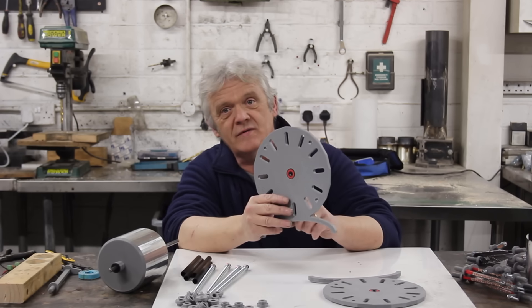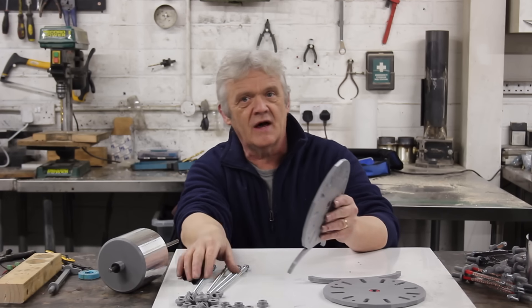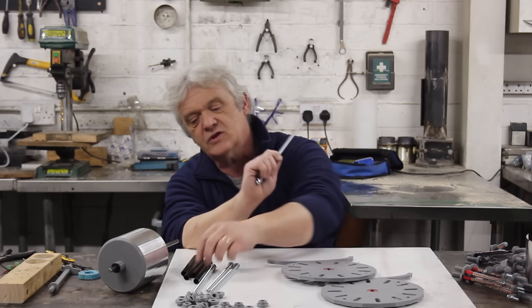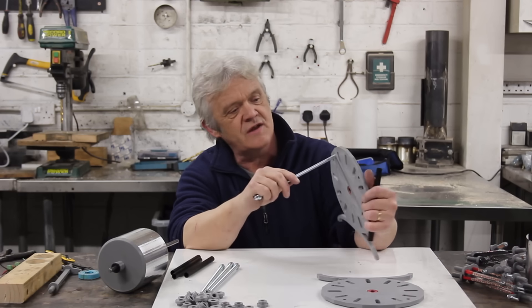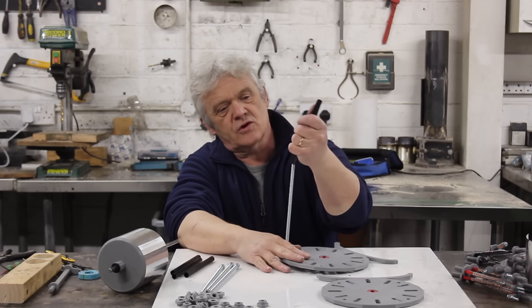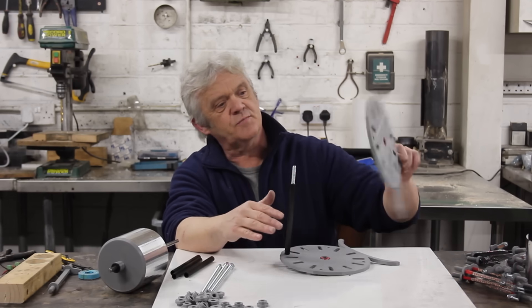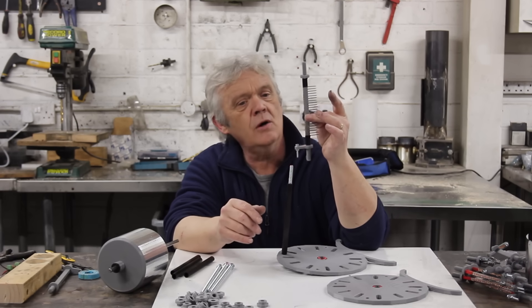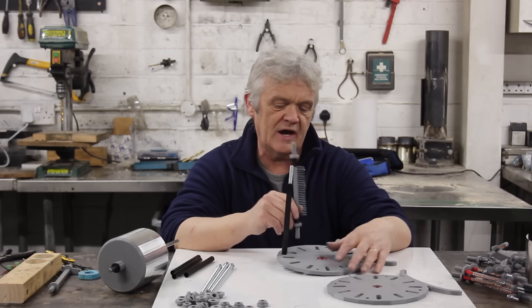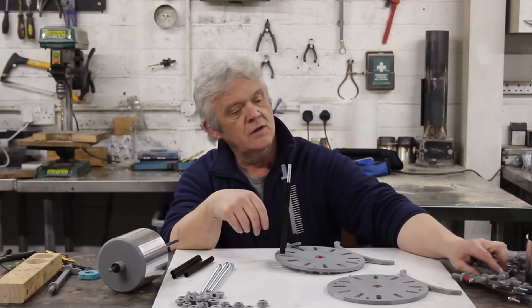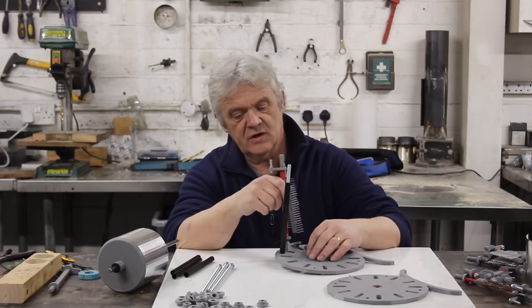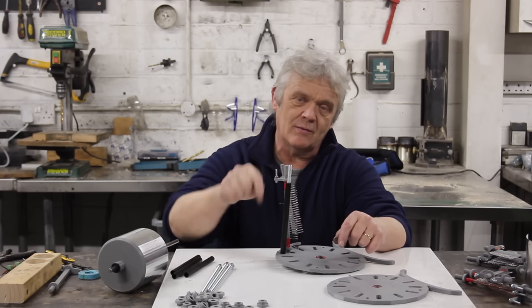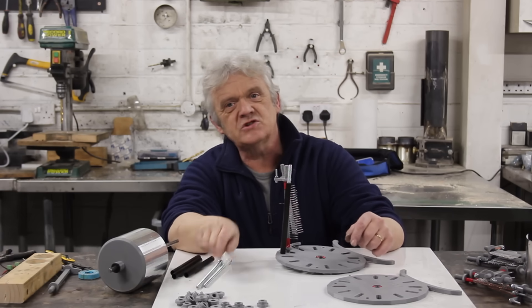Now the end plates have obviously just got skater bearings in them and the drum feeds into the end plates as do these. These are a bit of M8 threaded bar and the spacers go over those. So the bar goes into the end plate and the spacer then goes onto the bar so that when we put on the other end plate it's the right distance apart. But before we do that we have to put our combs in. Now the combs alternate so they go one black, one red. And you'll notice that the M4 are pointing in different directions. All the reds that way, all the blacks that way.